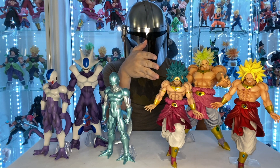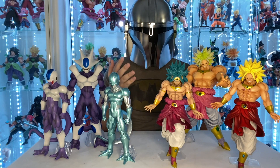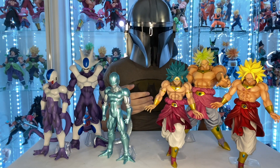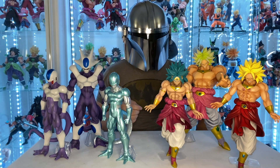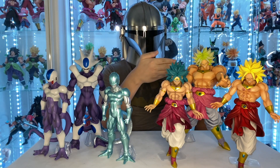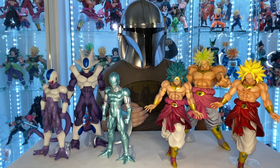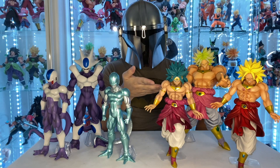We have here the 1993 movie. This is his restrained Super Saiyan form because he has the headpiece that's keeping his power in check by his father Paragus. You could say he's the first Super Saiyan Blue, because he was pretty much just as powerful as a Super Saiyan Blue — when he became the Legendary Super Saiyan, he fought against Super Saiyan Goku, Gohan, Trunks, Vegeta, and Piccolo, and none of them could match up to one Legendary Super Saiyan.